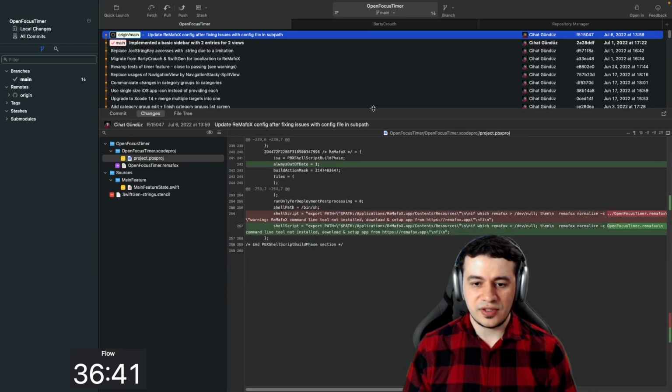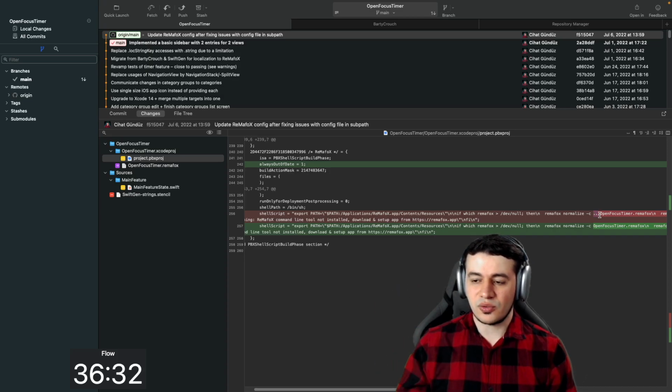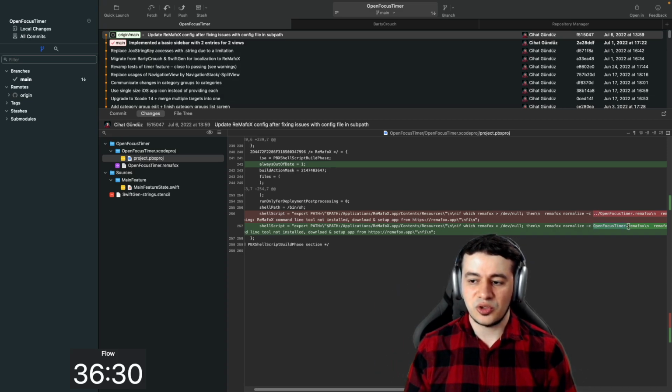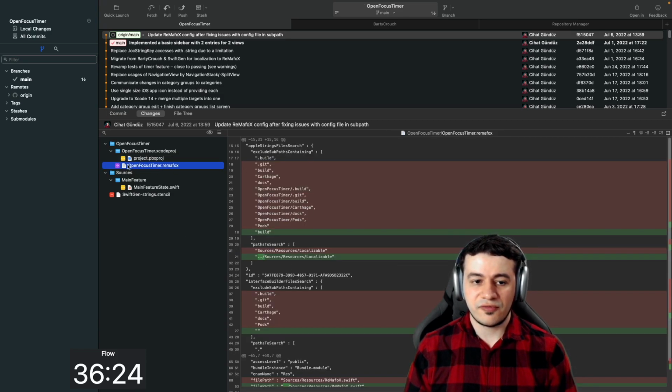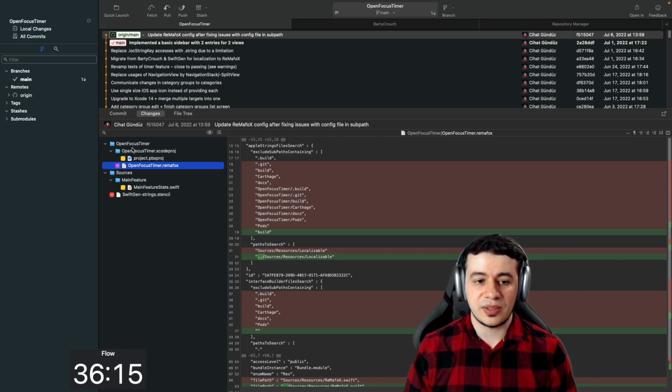So basically what we've done is here we have adjusted this script to no longer go to the parent path. Instead it's just using open focus timer RemaFox directly in there, and this is only possible because I moved this file from being in this folder into this folder here. This is not entirely from the root folder, I mean to this open focus timer folder.